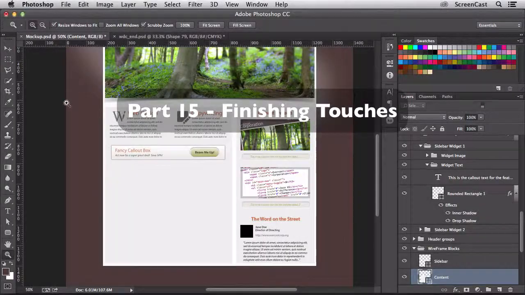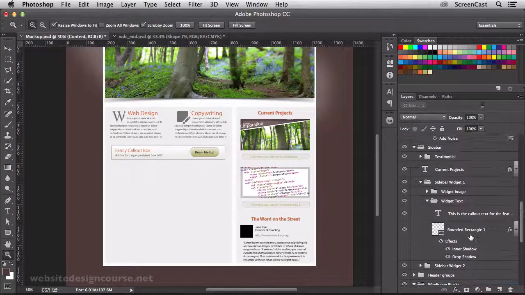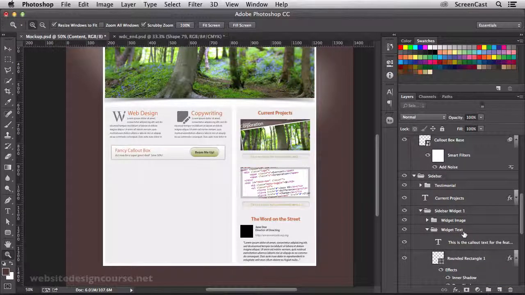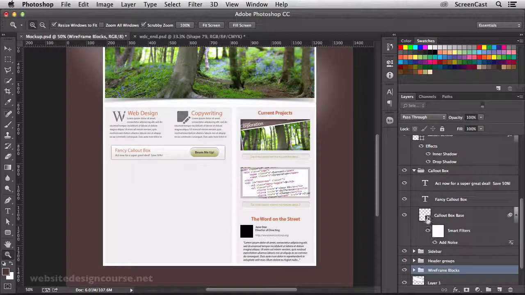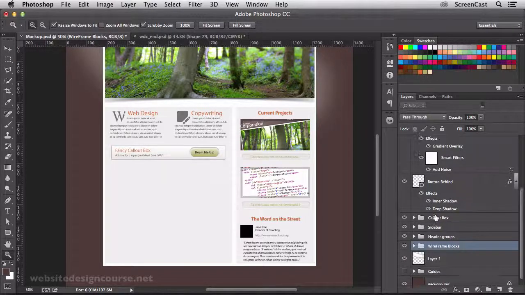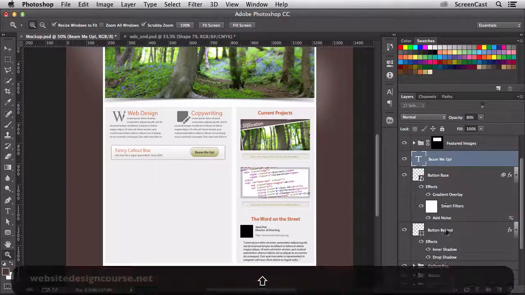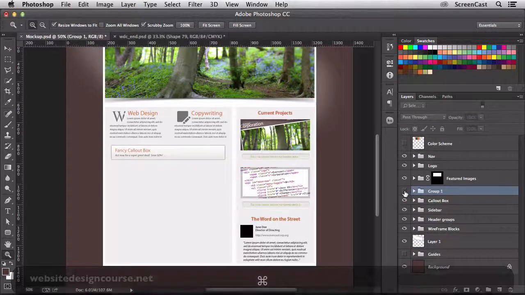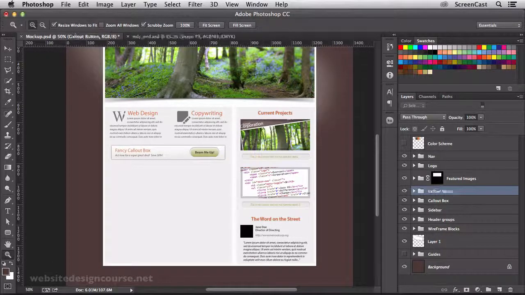Okay, we'll finish off this content box by adding the final few text areas down here. And we'll just fill this in with Lorem Ipsum text for now. So again, let's group everything into this callout box before we get too far in here to keep our layers tidy inside of Photoshop. So we have our callout box, and now we have these layers that we use to create our button. So we'll get all these layers and group those together. Again, those all make up our button. So we'll call that callout button, and we'll place that button inside of the callout box.